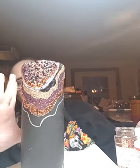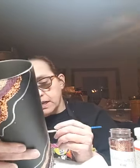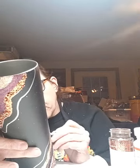Now, one thing too is that as you do your design on both sides, so you're doing alternating designs, you have your upper design here and your lower design here. The further down and up that you take these, the more risk that you run when you're grabbing a hold of this to turn. So you might find that with the design that comes up higher and down lower on the opposite side, you may have to let it really dry well before you can come back in and do more on your cup. So don't rush your process, because you don't want to have to redo the whole thing because you grabbed a hold of it and you didn't mean to.